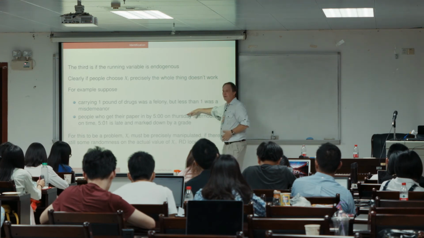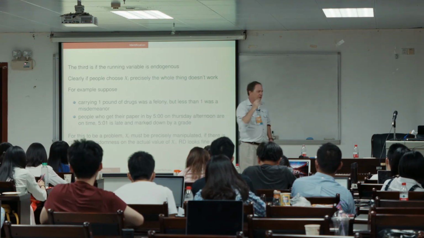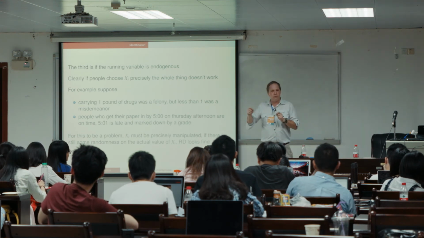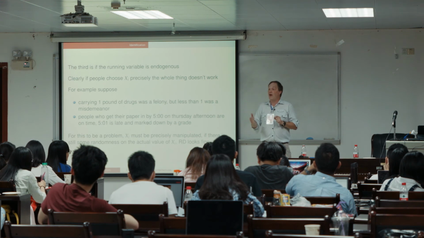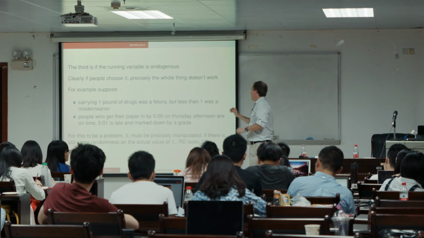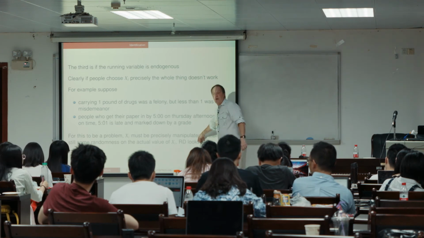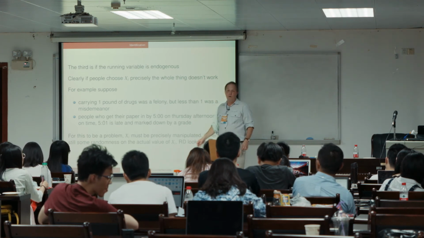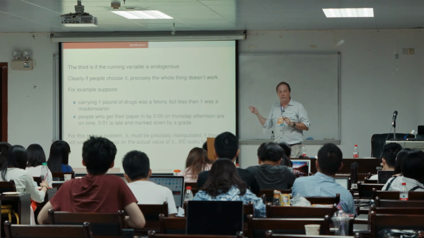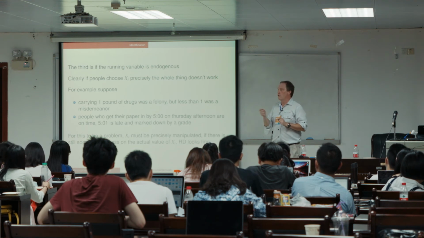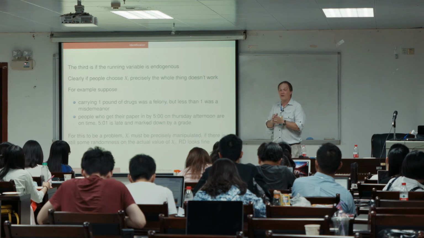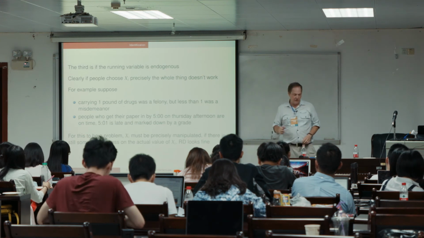So people manipulate things. It turns out David Lee has a paper that basically shows in order for this to be a problem, you need to be manipulated exactly. Okay, you need to be able to precisely manipulate the running variable. So in a lot of the cases we're worried about, you have some control over the running variable, but you don't have exact control over the running variable. So if you have some control over the running variable, but not exact control, you're still fine. You're still going to get consistent estimates.